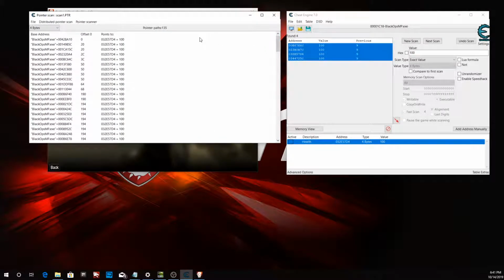If this video turns out to be 20 or 30 minutes long, that's because you literally have to go through each individual address, not each one, but each common one, until you find the one that has all the entities stored inside of it. A lot of times the local player only shows the local player address, which only shows your health, and then the entity list shows the enemy's health as well and allows you to modify it, which is how a lot of people create one hit kill in many games. They get the entity list that shows the health value of the enemies and they change it.